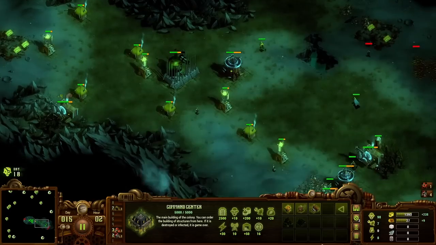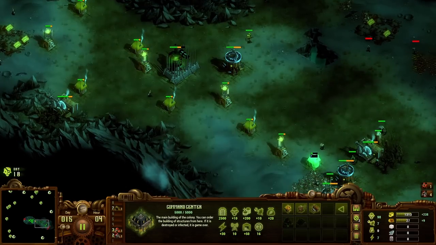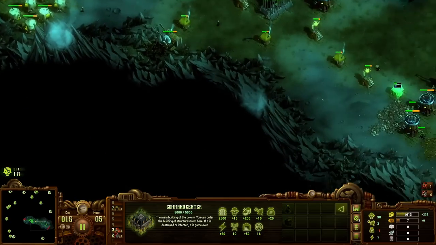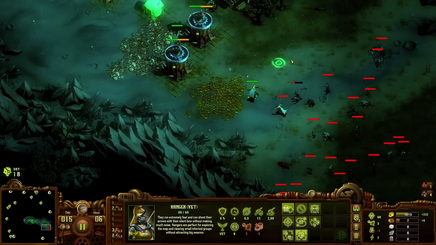Those are a bit risky. Get the energy. And then it's either stone or farming, I guess.